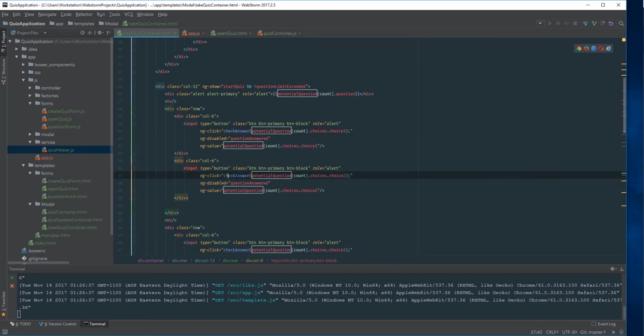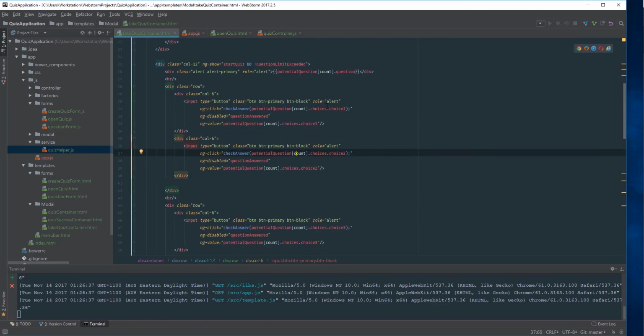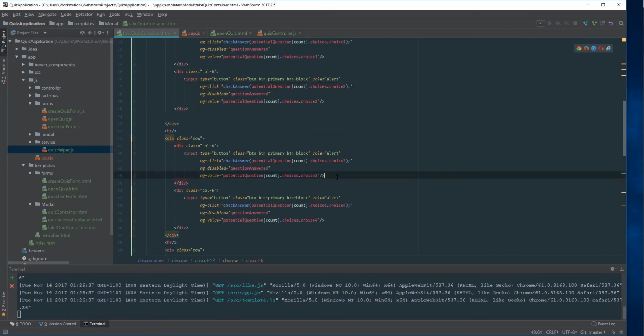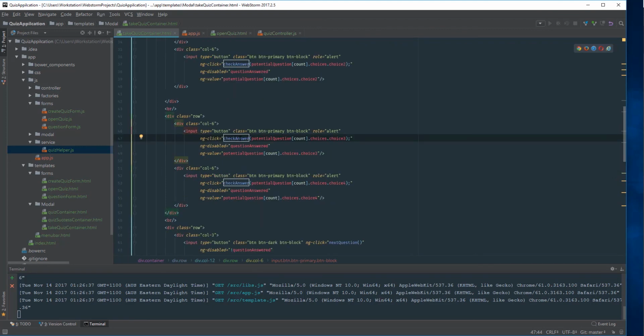And we have the ng-click check answer function. We have a potential question count. So you can basically look at these functions here. And one more thing, there's a repository available for this quiz app. Whatever we've covered so far, you guys will be able to understand what's happening here. It's nothing really critical. It's just a simple ng-disable, ng-click, and ng-value. These are 3 built-in directives from AngularJS. That's what I used, and I created my own function to check the answer, and it basically just shows those answers.